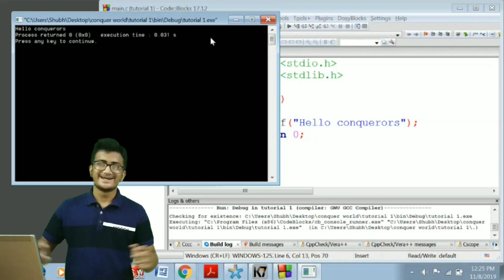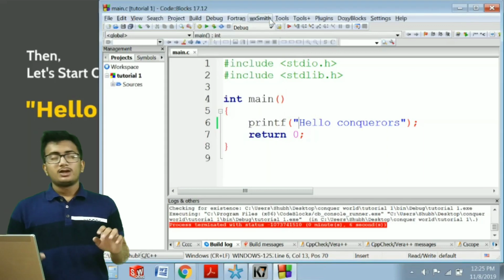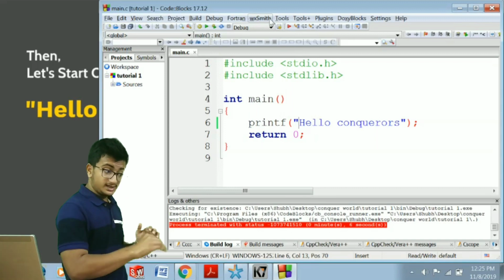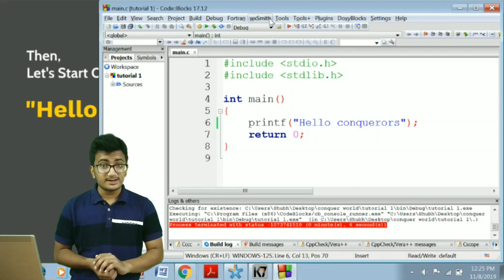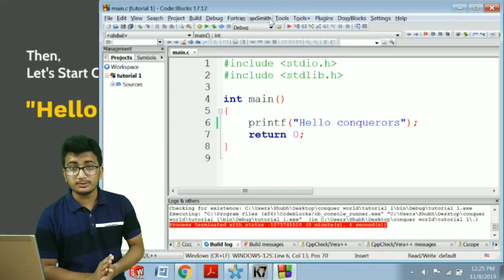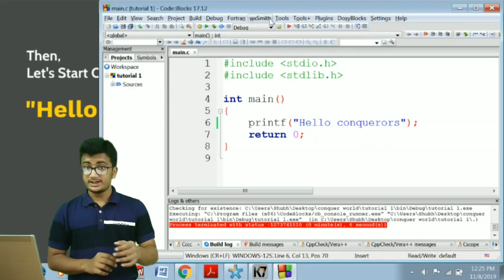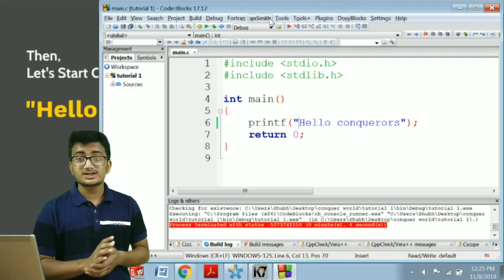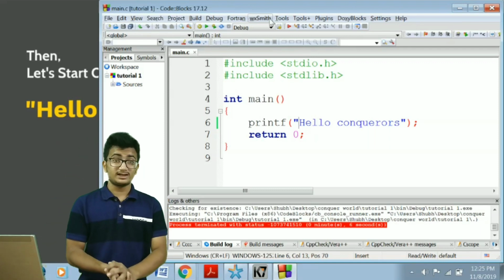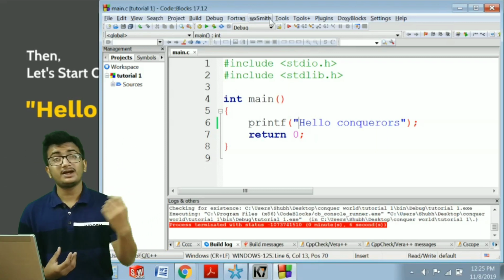Yes, hello conquerors. So in this way you can easily solve any type of error. So guys, do you think these errors can make you fail in any of your projects or exams? No, these errors are so simple, and if you do it in Code::Blocks it would be better, because in the error box you get the line, right? And even there is a red box on that line, so you can know that the error is on the 6th line or 7th line or 17th line, right? So in this way you can eventually know where the error is.